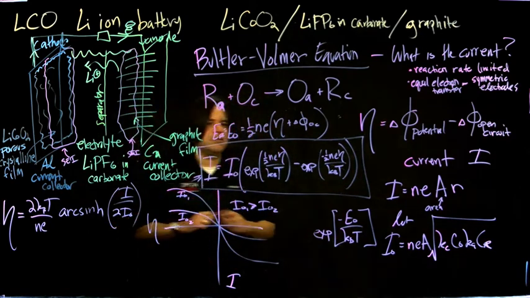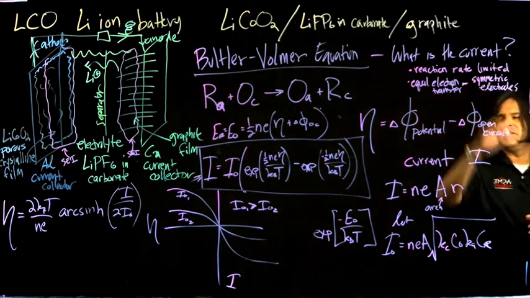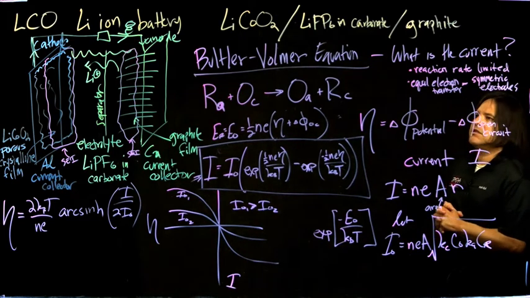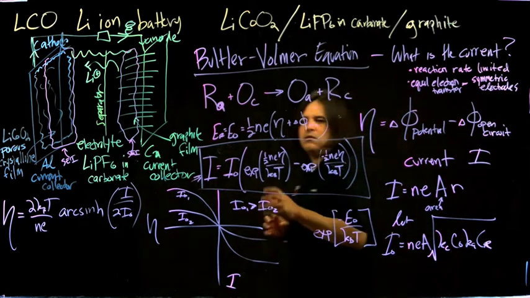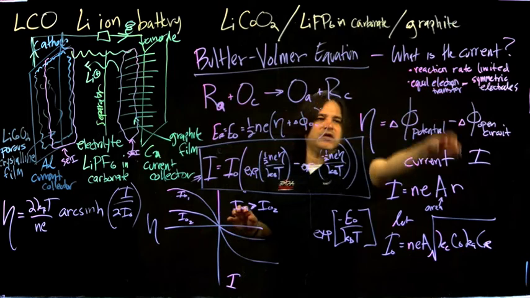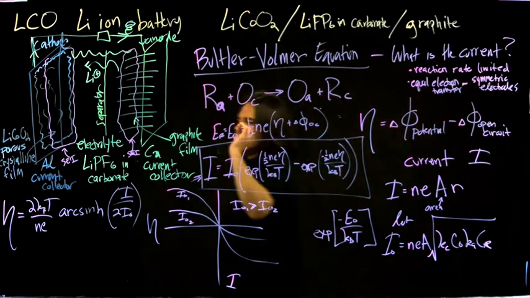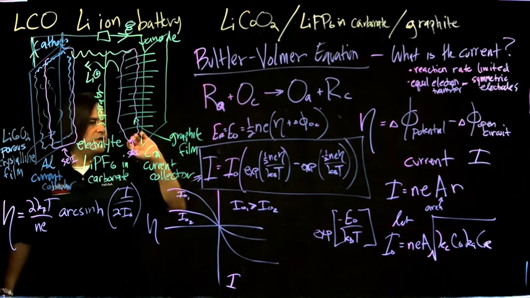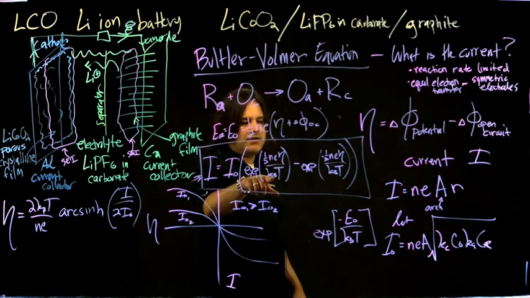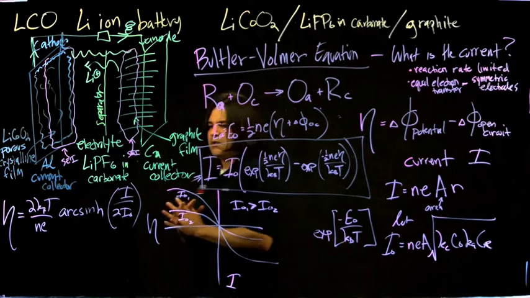So that is an idealized case, under these assumptions, reaction rate limited in a symmetrical system, you can define the Butler-Volmer equation with this expression here. You can do it for other cases, but this is how this expression looks for the symmetric case, reaction rate limited. You get the current depending on the overpotential and the temperature and the concentrations and rate coefficients. Okay.